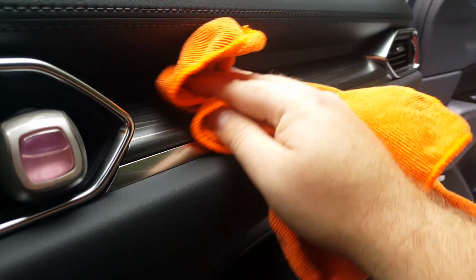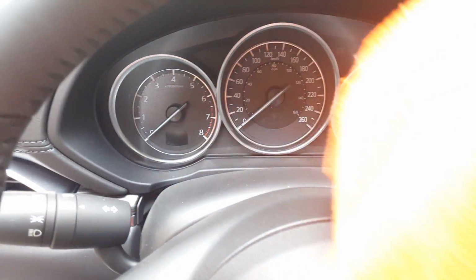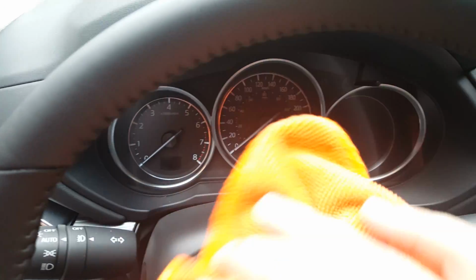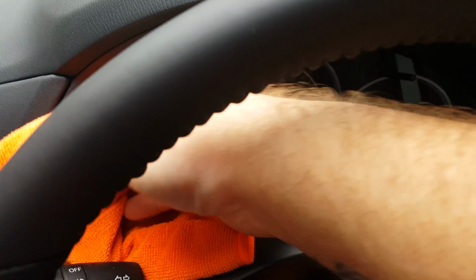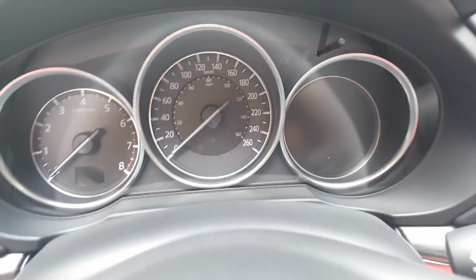I do that with things like fake leather, wood trim here. Even on the 7 Series, we do the same thing, but all the shiny bits, you can get them all cleaned up, and it also gets the dust off too. So same thing here, the gauge cluster here and steering rack, they're a little dusty, so you give it a quick wipe down and look, wow, it looks a lot better. Same thing around the rings here for your gauges. That makes a nice little difference there.